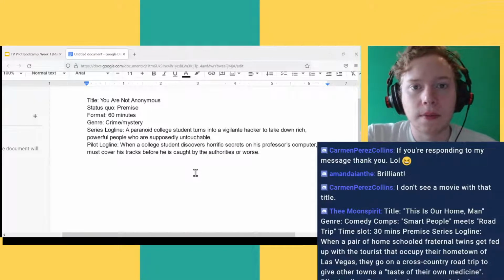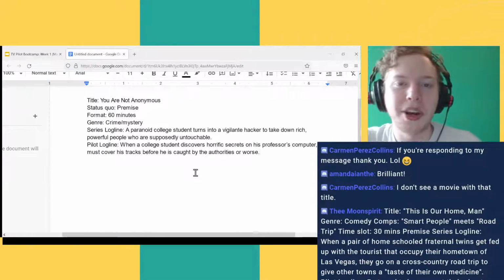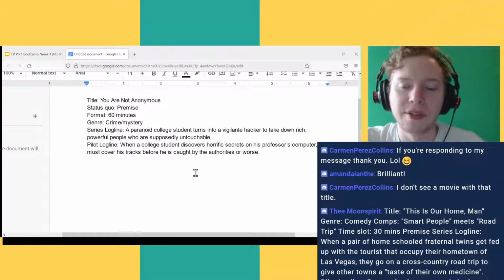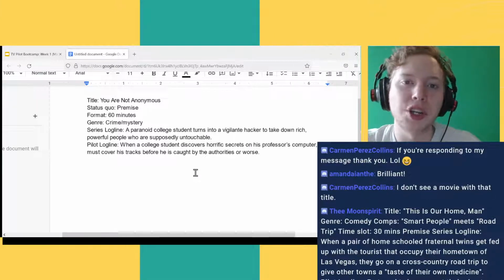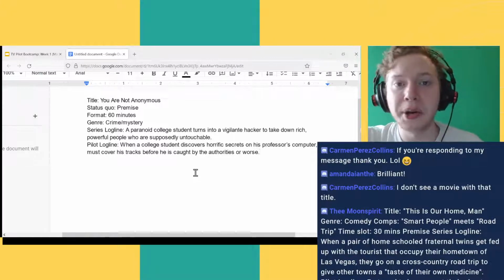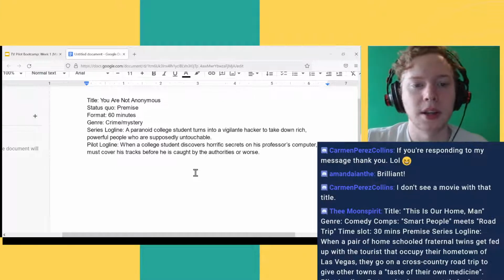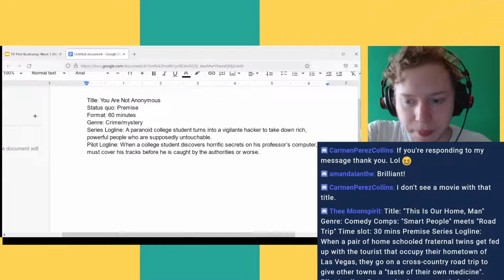I love the word paranoid. I just have to say, it just makes my imagination run. Awesome. Yeah, and that's a good sign. If you can imagine the kinds of conflicts that would arise from this combination of a person described like this in this scenario, then that's a sign that something is working well in the logline. So, nice work. Thanks for that one.